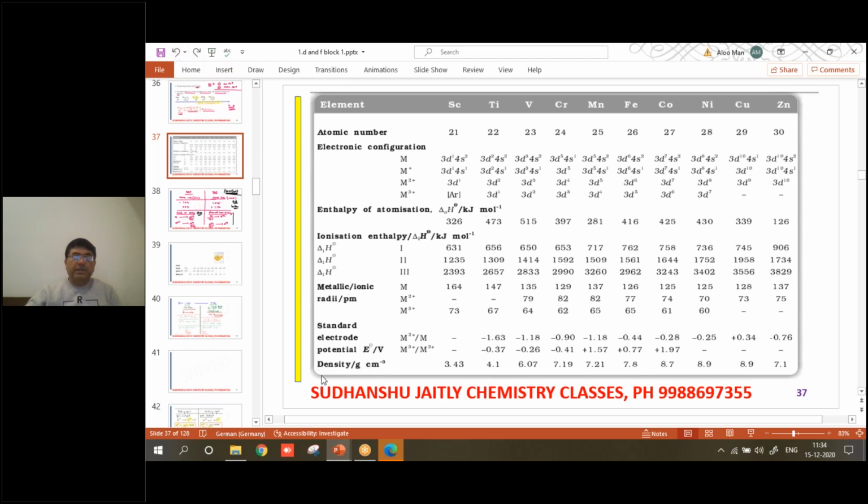No need to copy this table. It is present in every book you have. Every. So see, electrode potential, here they have also given density. Anyway, let's finish density first. That is comparatively easier. The density is 3.43 and so on. It's a factual thing. I can't control it. But left to right, you see the general trend. Density increases. You might find certain exception. I do not have any objection to that. But generally, it will be increasing. 4, 6, 7, 7.21, 7.8, 8.7. It is increasing. Right? Not to be stressed upon.